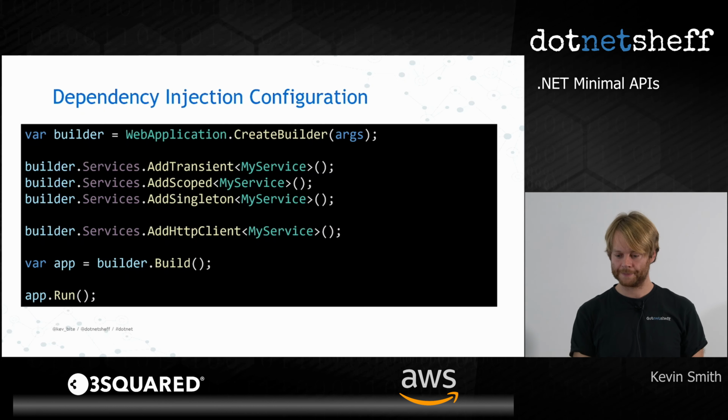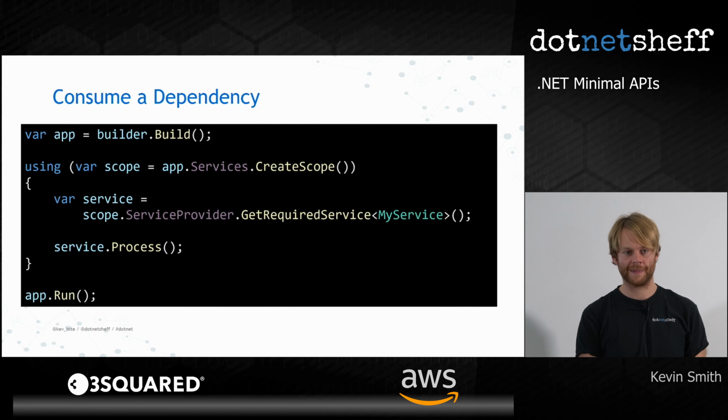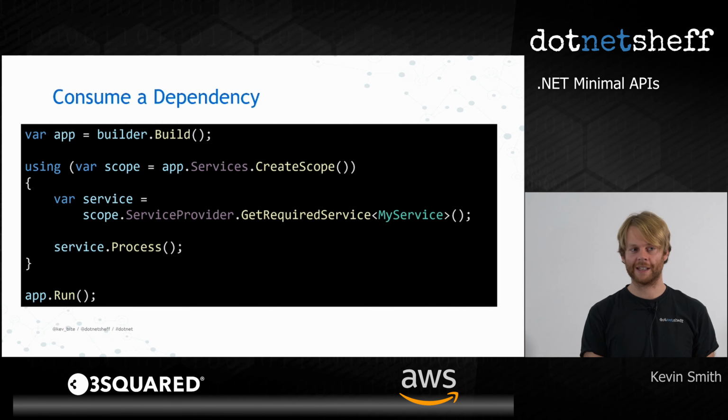And then once you've actually built it, you can create a scope on the app, and then go get the service provider and get your service and just do things as well. So if you've got some startup logic that you want to happen before running your application, before your API starts up, you can just write it like that as well.